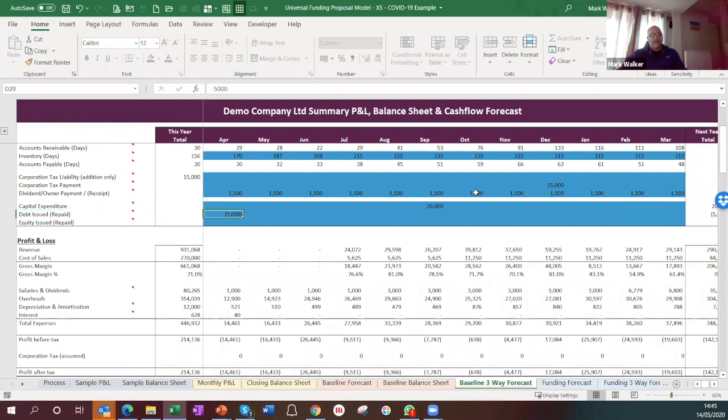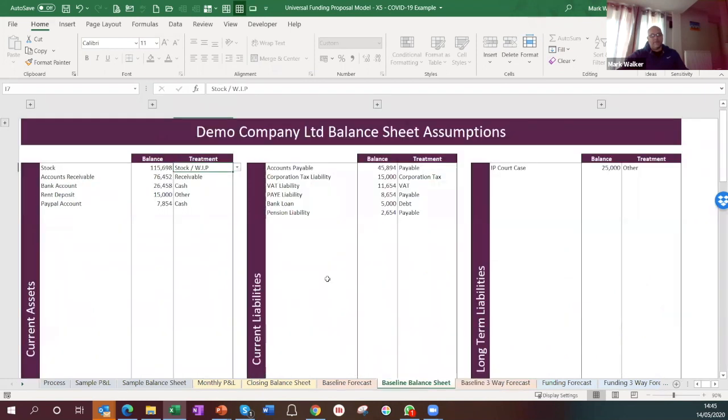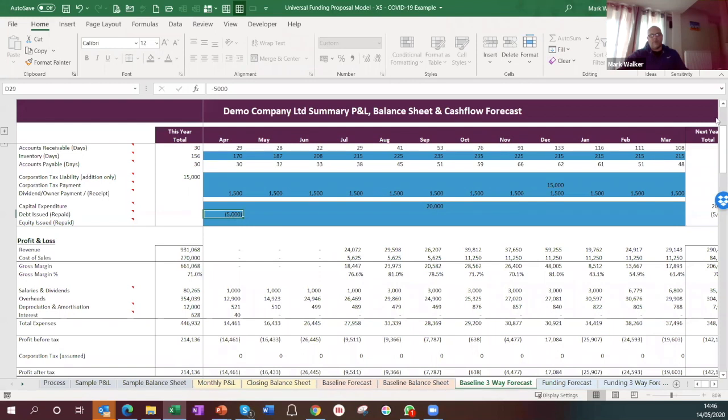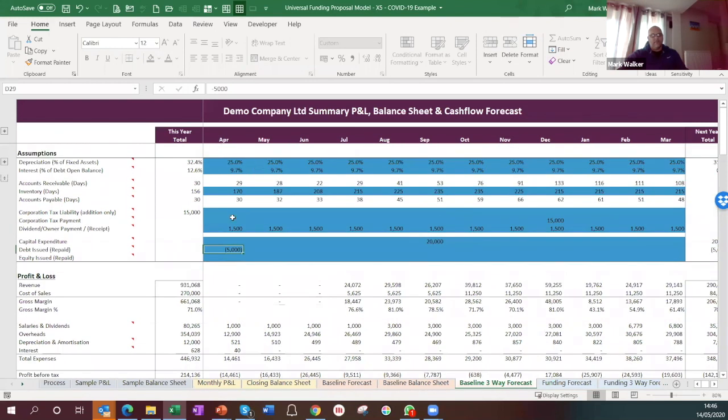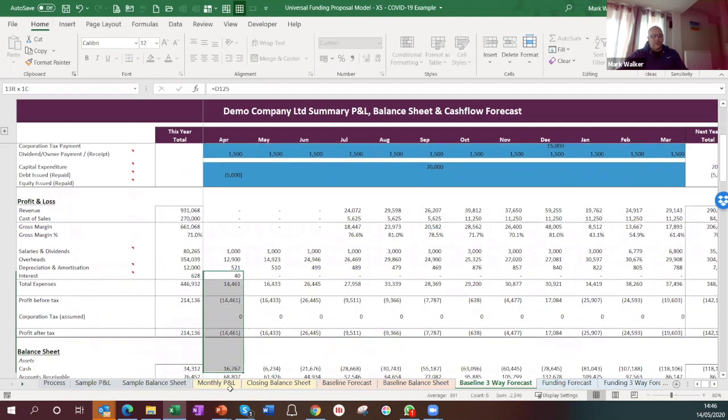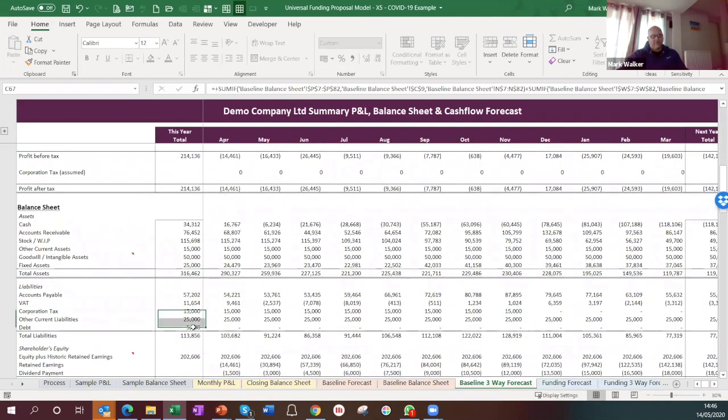And then I deal with any outstanding debt. So this isn't any funding that we're after. This is our outstanding debt within the business. So here we've got this £5,000, and all I've assumed, this is the capital element. So we've already dealt with the interest up here, and this is the capital element. And with this loan, I've just assumed here that actually we've only got 1 month left on it, and that will be paid off by the end of April, which is why I've put minus 5,000 in there. And then you'll see on your balance sheet, you'll have your debt, which was at 5,000, and there's now no debt in the business as of April going forward.